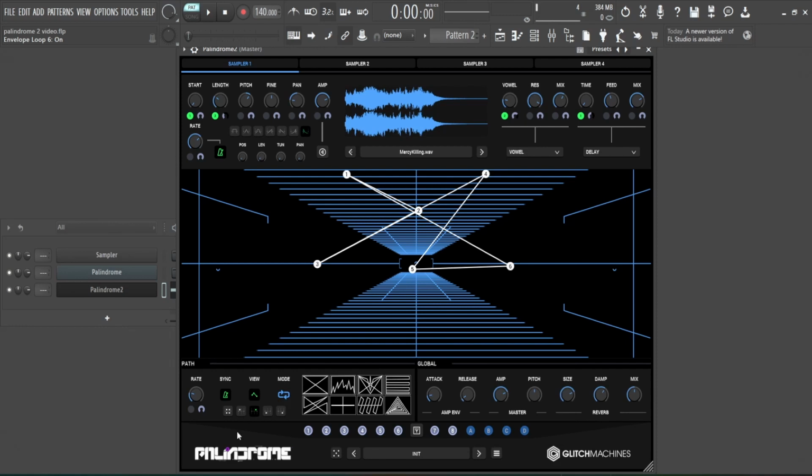What I like about these plugins is that you just have to do a lot of experimentation. Experimentation is key. Before I forget, I should also add that there are 2 new effects here. You have Bit Crush and Vowel. When I first saw Vowel, it makes me think about filters because I saw the resonance, right?